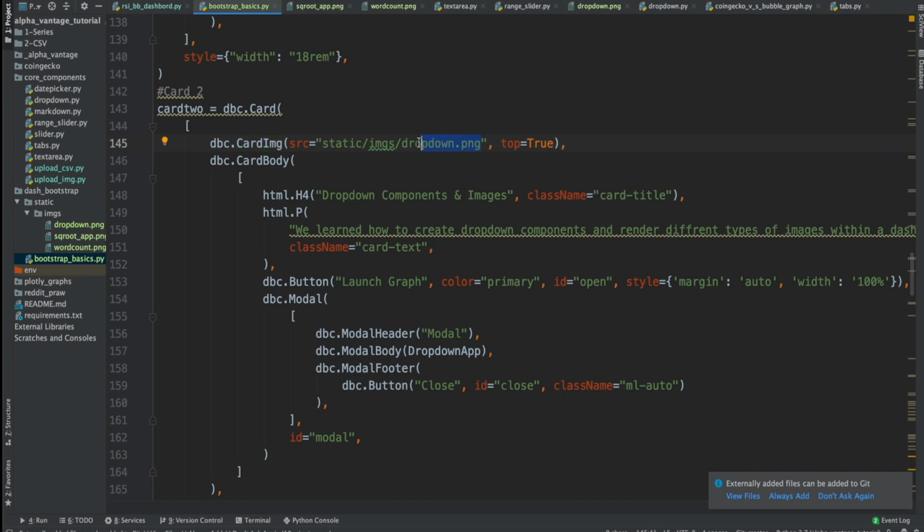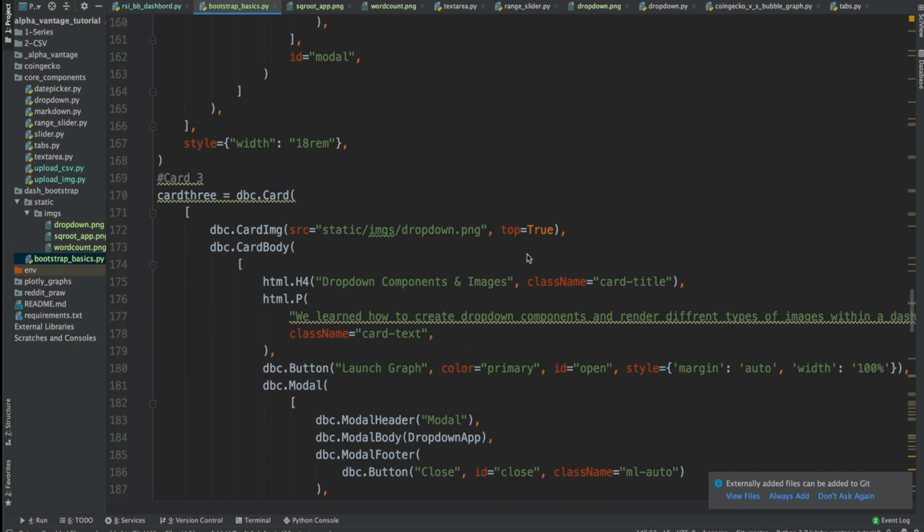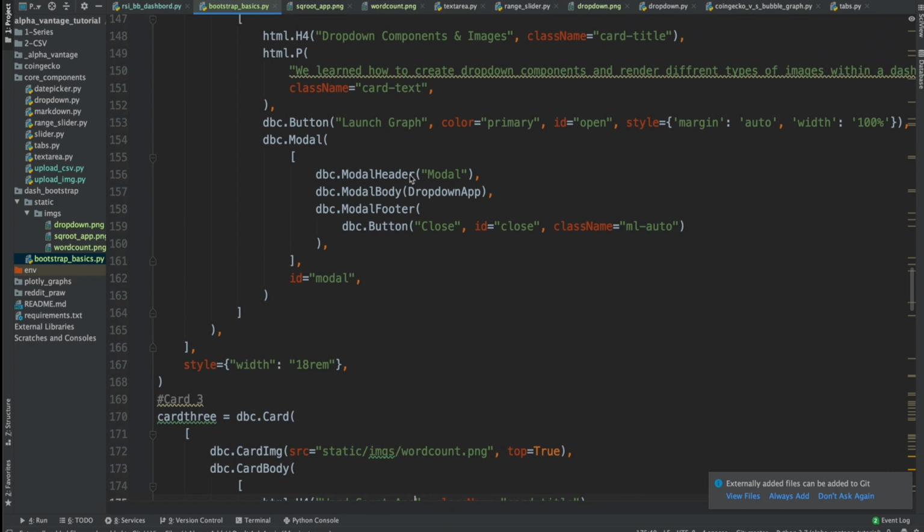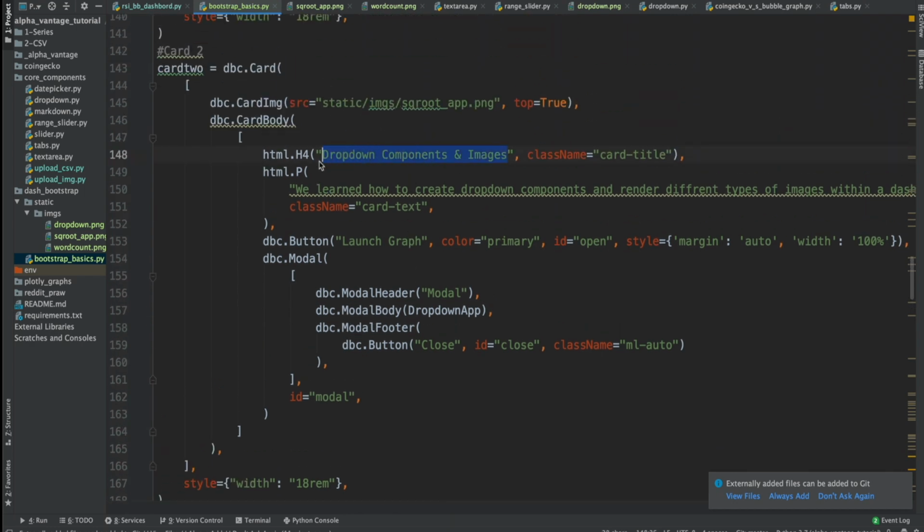The first card is going to be our square root, so square root app.png, and then the next one is going to be our word count, so word count.png. Now that these are done, I'm just going to change the titles, word count app, and then we can name this one, which is going to be our square root app.